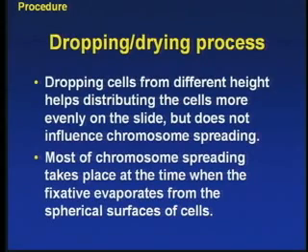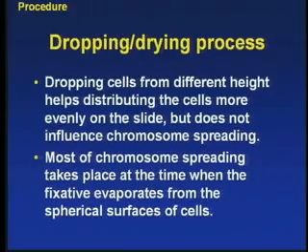But after high-speed camera observation and trying different ways, it turned out that it has nothing to do with the height or the gravitational force. It's really the second part, the drying of the fixative, that makes the chromosomes spread out. The different height only helps to distribute the cells more evenly on the slide. So if you want an even distribution of your chromosomes, you can experiment to find out the perfect height.